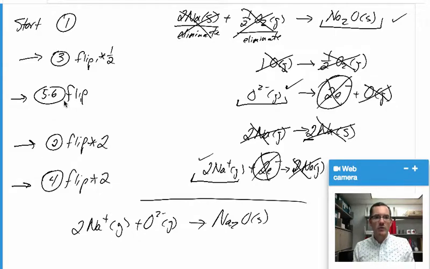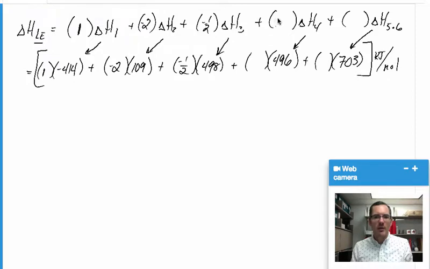And for my fifth and sixth reaction, I flipped. So I'm going to put a negative 2 in front of my fourth enthalpy value and a negative 1 in front of my enthalpy for 5, 6. This is where people get confused when they do this last step because there's so many negatives and positives to worry about. There's a reason why your calculator has a parentheses button. Use those parentheses buttons liberally because you do not want to confuse losing or dropping negative signs. All right, so be very cognizant of that.